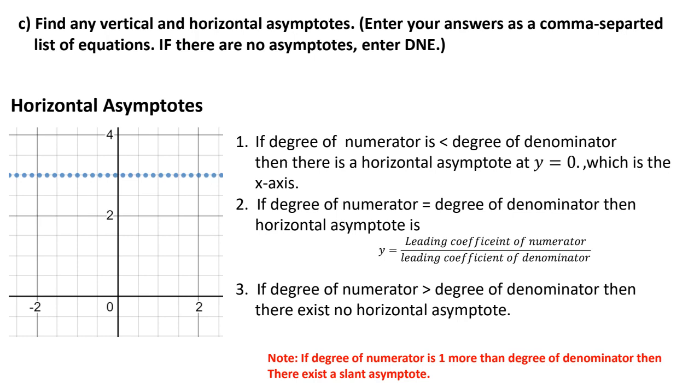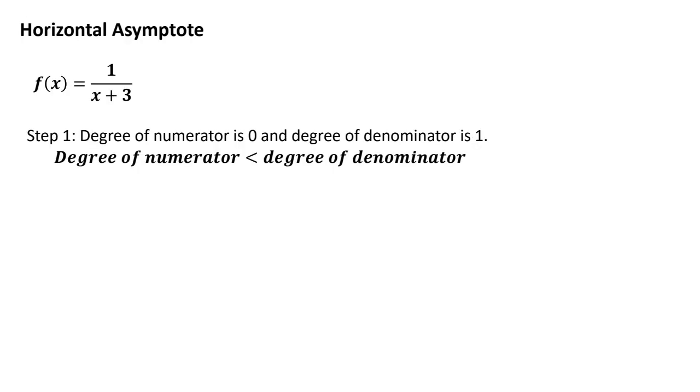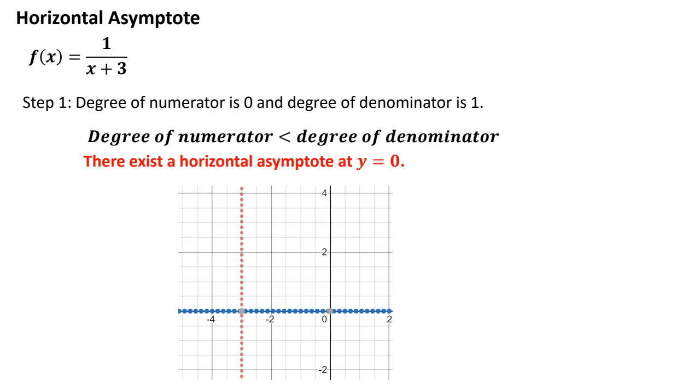So on our particular one, we can see that the degree of our numerator is smaller than the degree of the denominator. Now, if you're not sure, I can replace my numerator with x to the 0 power. Anything to the 0 power gives me 1. So my numerator has a degree of 0, and the degree of my denominator, we don't write it here, but there's a 1. So that's why the degree of my numerator is smaller than the degree of my denominator. So this particular problem is going to have a horizontal asymptote, the first case, at y equals 0, indicated here as a dashed line in blue.